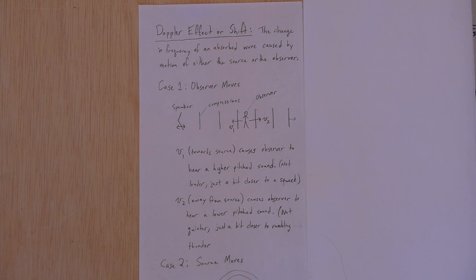So if you have not seen the video that I included in this assignment already, pause this video and go watch the video, because it's better this time to see the effect first before I talk about it. In the effect, you'll see a car horn honking as the car comes toward you and then it passes you, and then the other one is with a train. And the train one is nice because it shows some diagrams of wave fronts that are really kind of illustrative of what's going on. I'm going to try and draw those things later, so if you see them in the video, it'll be easier to understand when we're drawing them.